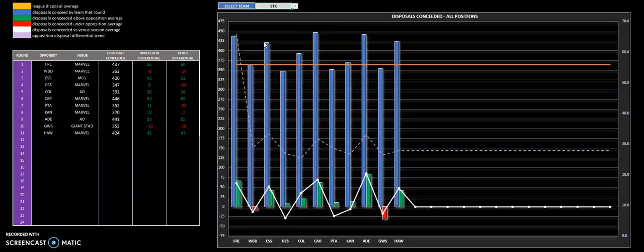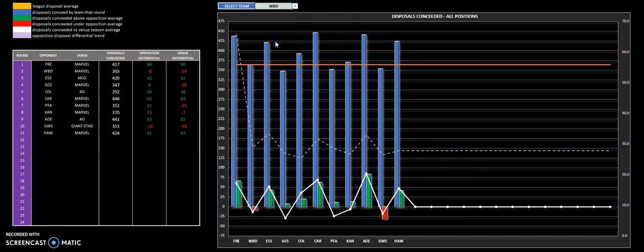St Kilda, the exact opposite. Now, we know this is interesting because it's a lot of defender stats, but there's only 2 games here that they've kept the opposition below their average. There's only 5 games, which is not too bad, but they're only just below the venue average. You can see here against Adelaide at the Adelaide Oval, against Carlton at Marvel, against Essendon at the MCG, and against Freo at Marvel. They've given up huge numbers. I'm thinking about working this a bit further through as well, where we can dig a bit further into the teams.